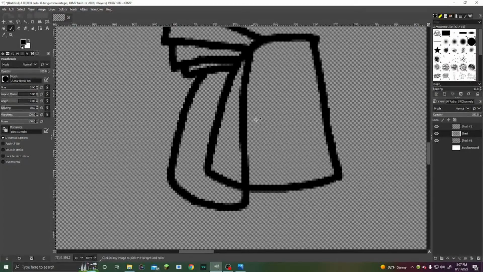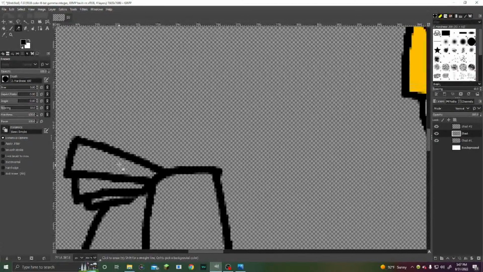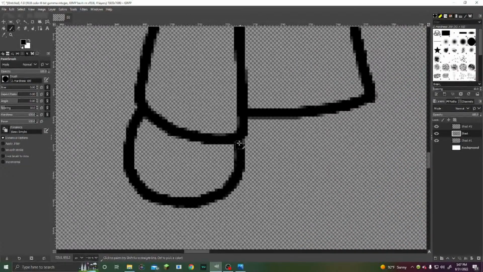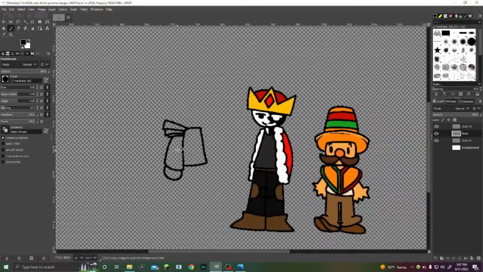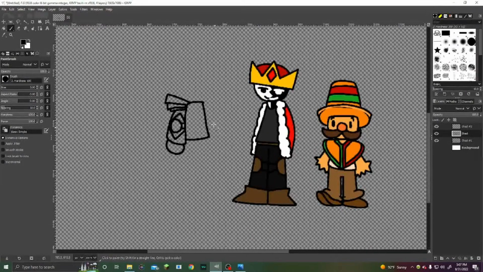Trying to make his arm long enough. We could have probably drawn the legs first, but you know, I guess I'm just in a speed running mood. I'm just gonna draw a little ball for his hand. Not feeling like drawing another hand right now. So that would be arm one.